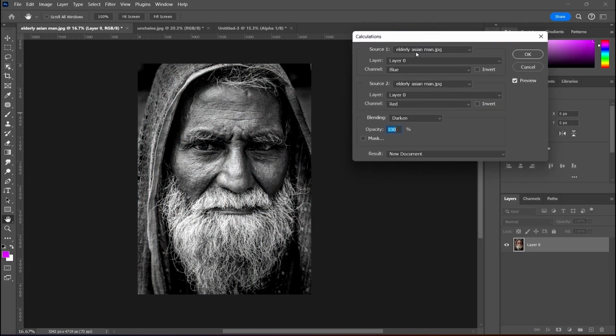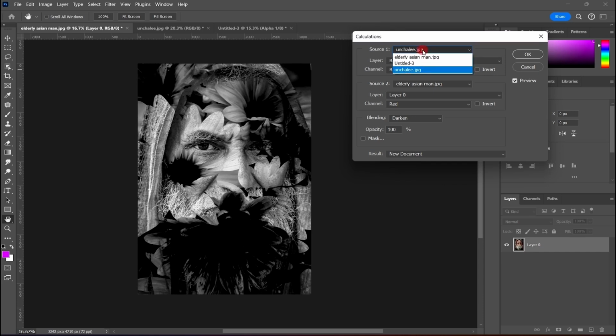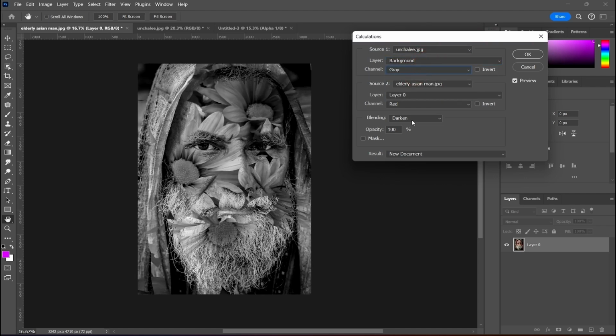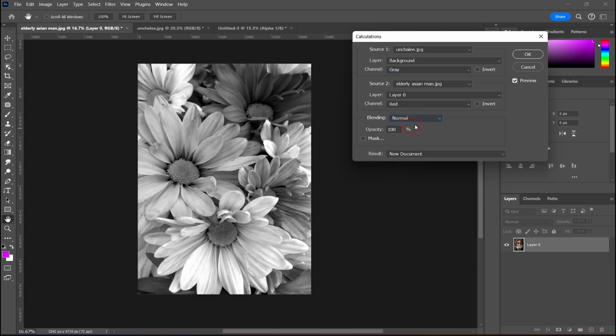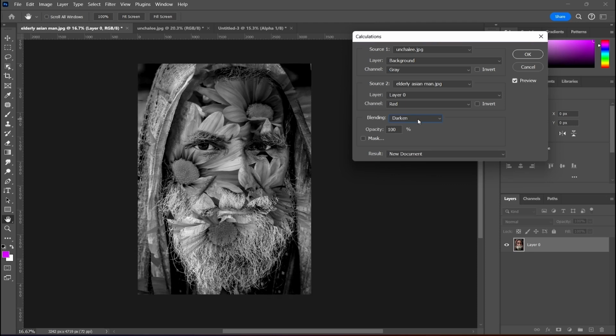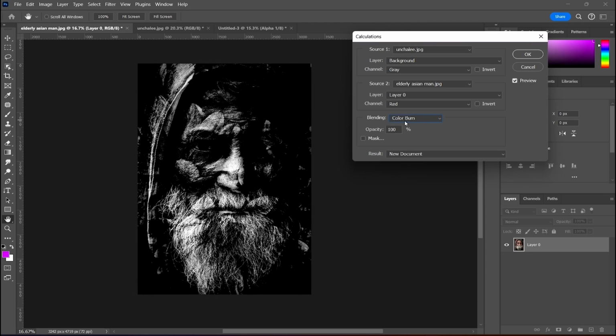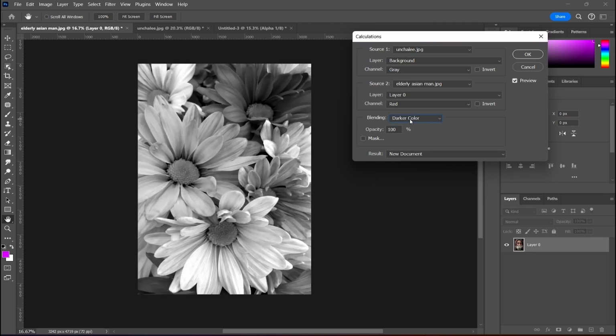Perfect. So for the source, I want to make this like this. I want to select my flower file. Okay, then now we can start playing with the color channels to get different effects, and also with the blending modes. So we can try normal, darken. Basically you can see what you get with all of these.